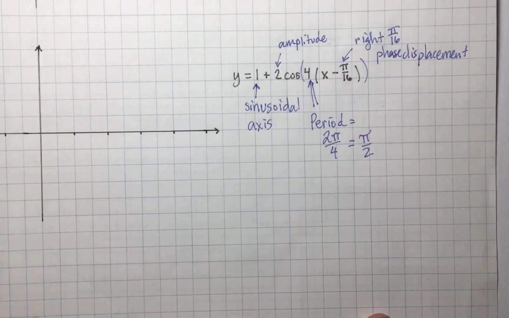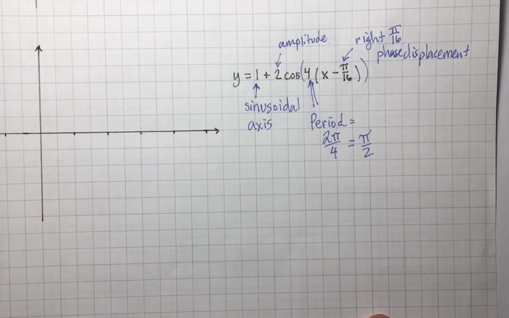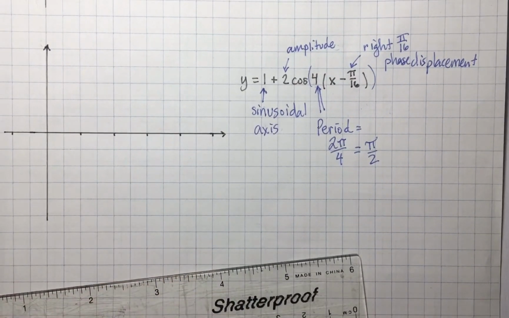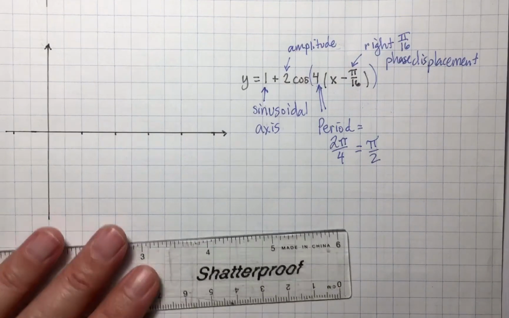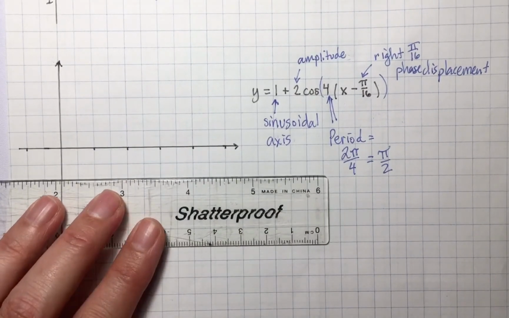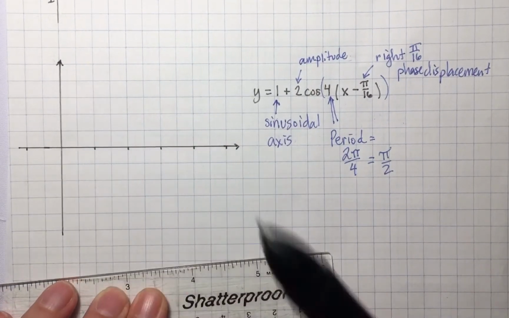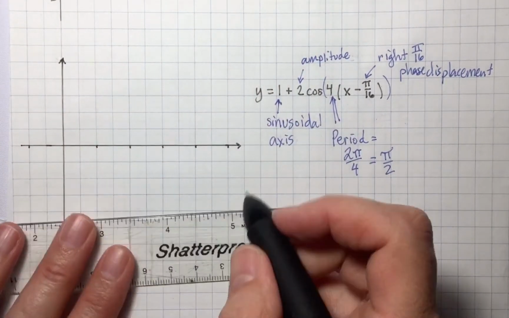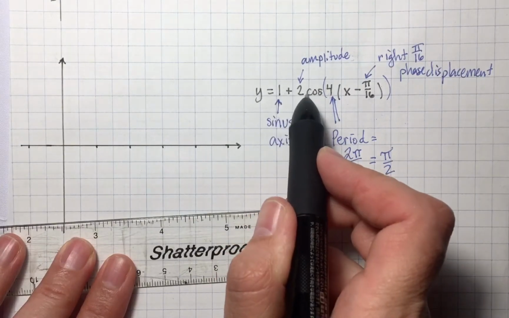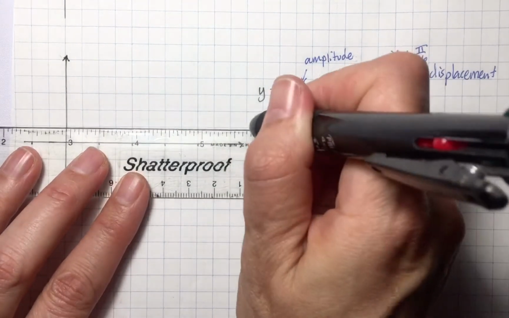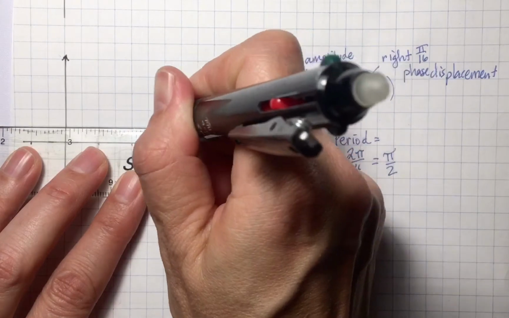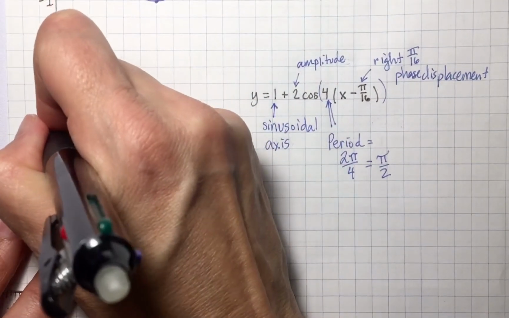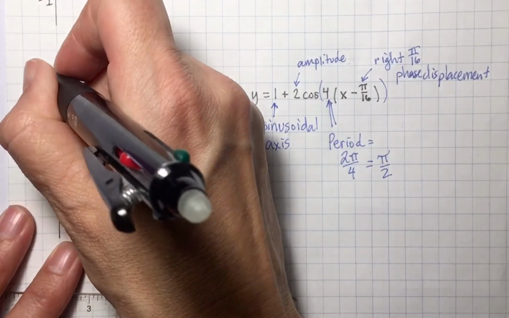Okay, so to graph this, I try to make things as easy for myself as I can. So when I'm graphing these things, I tend to draw a lot of stuff on my graph. Like I first draw in a sinusoidal axis. Well, first I look at my available space and go, can I go by ones? And I can. Because if I have a sinusoidal axis at 1, the maximum will be at 3. So I'm going to draw in a horizontal, dotted line here for my sinusoidal axis. I'm going to also put my vertical scale in. That really should have gone first.